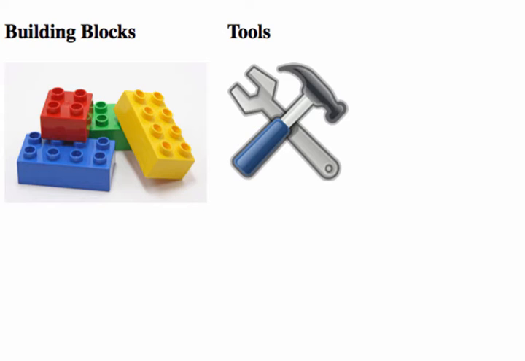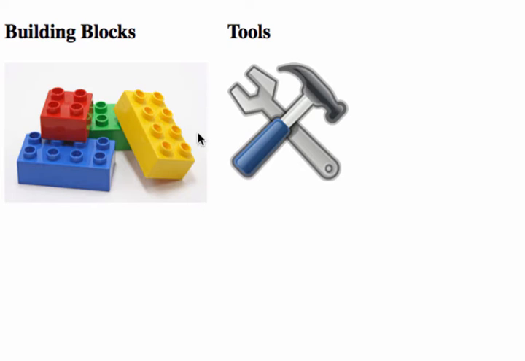So that's why I created this web page right here. It's a pretty simple web page that has two pictures of building blocks and tools right here. And I was able to use the building blocks that we can use on the web, which are HTML tags, to be able to put two images in and to put two titles in.